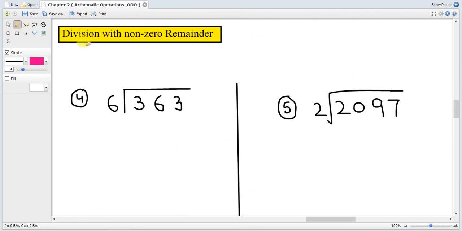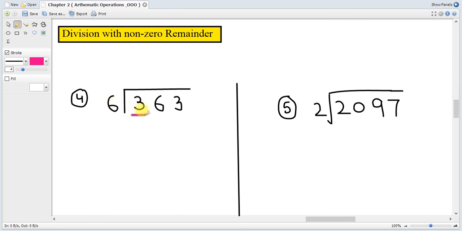Now in the second category, we are going to solve numbers or divide numbers with non-zero remainder. Right now we are not sure whether we are getting non-zero remainder or not, but once we keep on solving, we'll come to know at the end whether our remainder is 0 or not, right? So say 363 divided by 6. So starting with the single digit, which is 3, but see here, this is times table 6 and the number over here is 3. So 3 does not come in a times table of 6. So we cannot divide it.